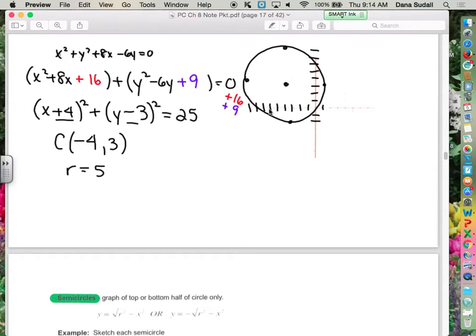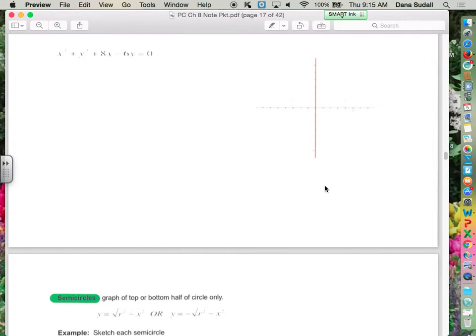So you get the idea with the graphing there. Oh, that's a pretty bad circle, but you get the idea. All right, and then the last part is semicircles. And in calculus, a lot of times that's what we end up graphing. It's just part of a circle there, a semicircle, or even a quarter of a circle.